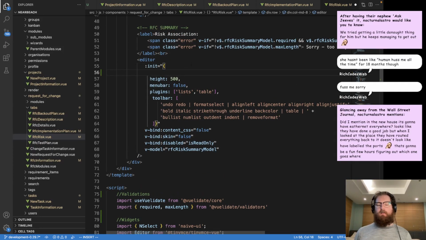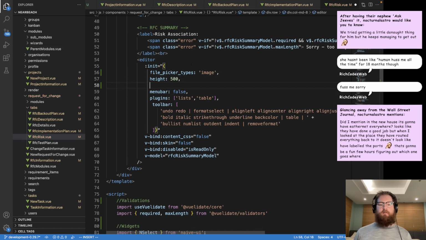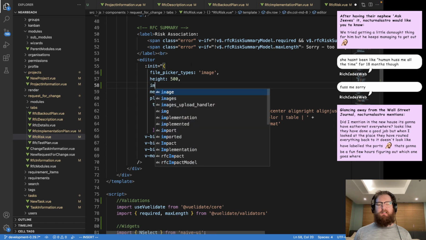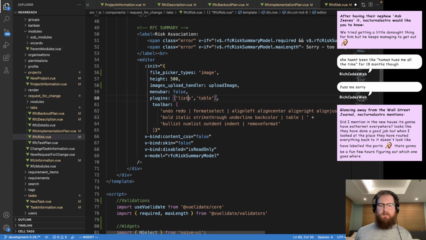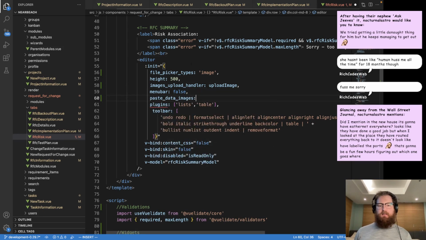So what we want is file type picker, image, we want image, upload image, paste, true, and then paste in here. Cool.